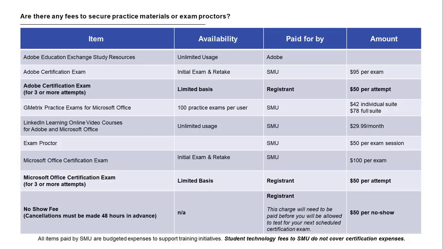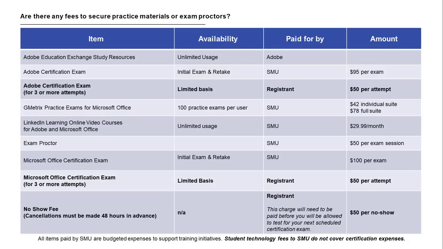Since we have purchased access to the training materials and resources you need to successfully pass the exam, you will incur a charge after 2 exam attempts. A $50 fee per additional attempt will be collected via credit card before any further exams will be administered. We currently accept Visa, MasterCard, Discover, and American Express. Students who have registered for an appointment and do not cancel 48 hours before their exam will also be required to pay a $50 no-show fee before they can sit for the exam.